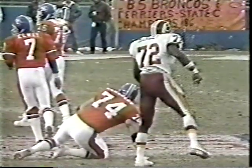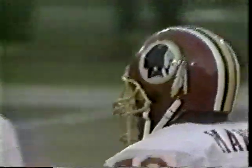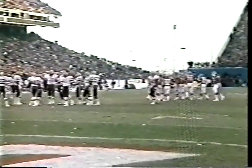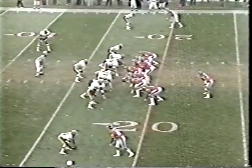He got double teamed. Watch him here. First the tackle blocks from Remsburg. He's holding him. Then the guard comes. He's frustrated. He's off that, and he's going to give a kick. He tried to get the left foot to the head. Number 72, kicking an offensive player. Manley has to be frustrated because he missed him. He took a kick and he missed. But see, now they're taking Manley out because he is frustrated. Marcus Cook replaces him. He was frustrated by being held, and he was frustrated by being double teamed. And now he's just plain mad. So he took that size 14 and tried to put it to the head.